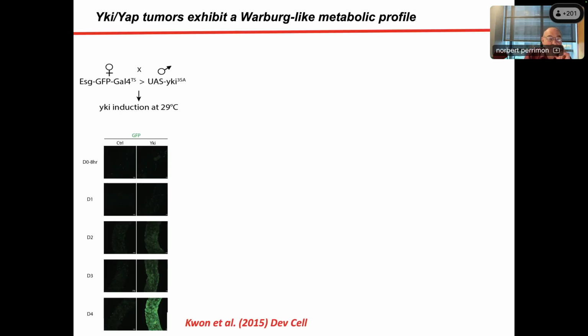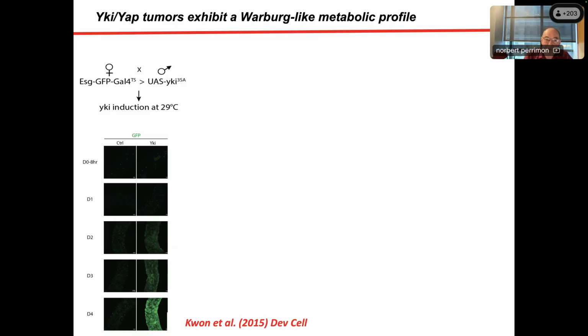The system I'm going to be focusing on is the one that David mentioned briefly, where we're generating, in this case, tumors in the midgut. The way we do this is that we're driving an oncogene. This is a fly oncogene called Yorkie, which is the ortholog of YAP. We're expressing this activated form of the oncogene in the stem cells in the gut. You can see that the tumorous cells are labeled with GFP here, and within 4 days, you can get a very large tumor in the gut.